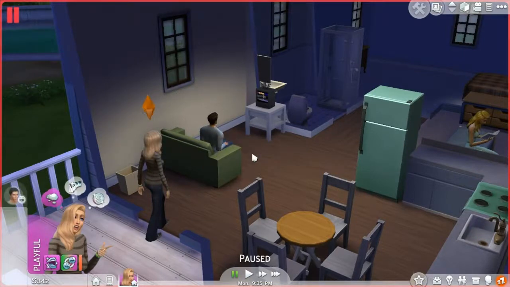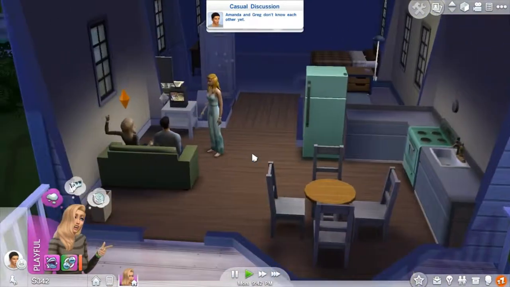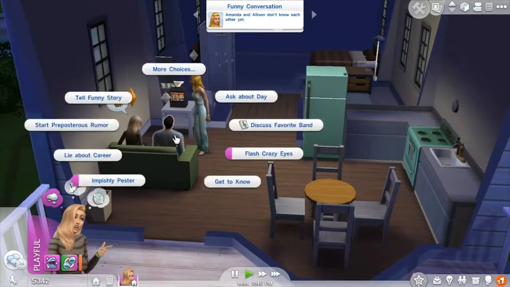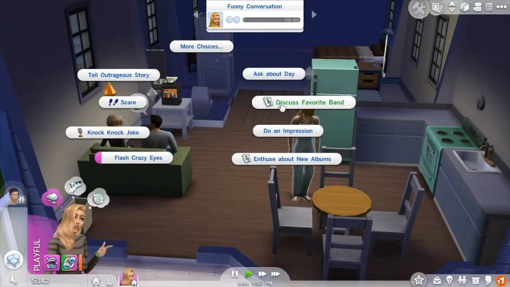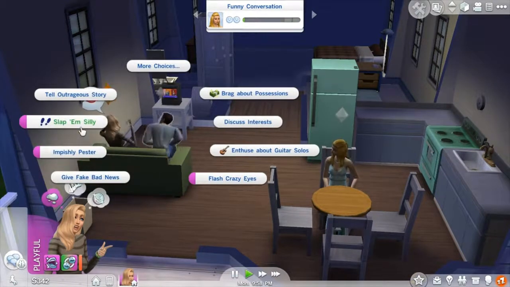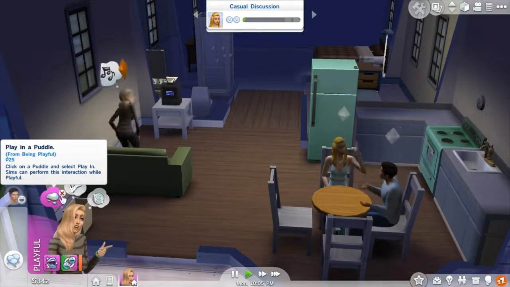Okay, let's do a funny introduction. Oh yes. And there's Allison. Okay, there's Allison, so we can also do a funny introduction to her. I don't want to slap him silly. Tell outrageous story. Play in a puddle. Click on a puddle and select play.